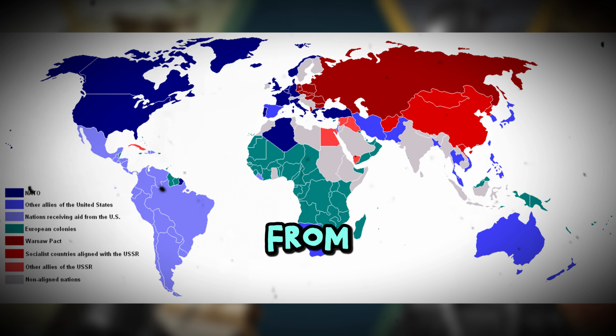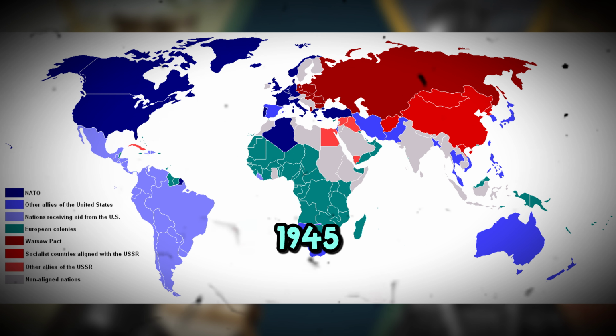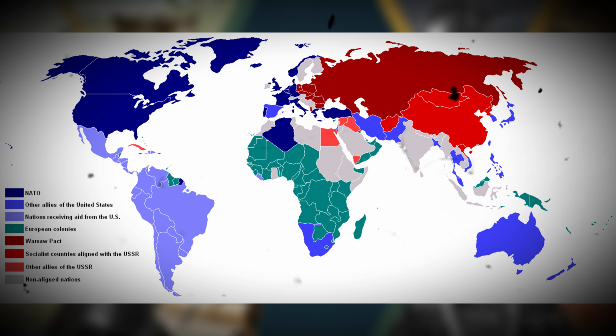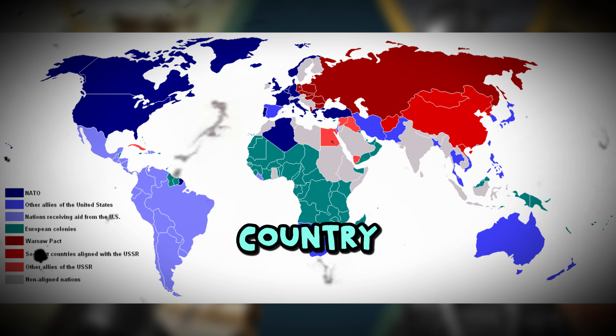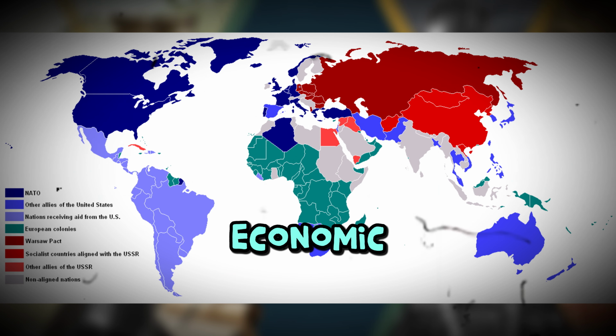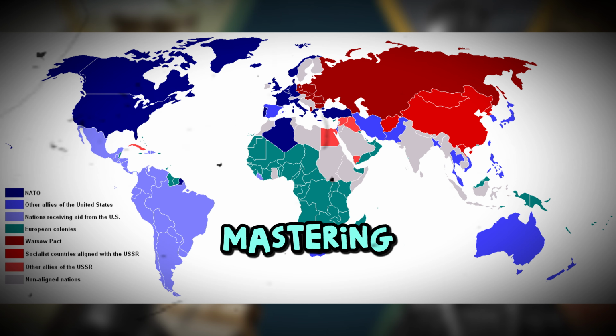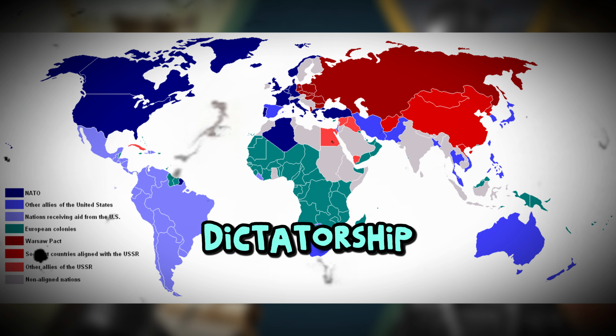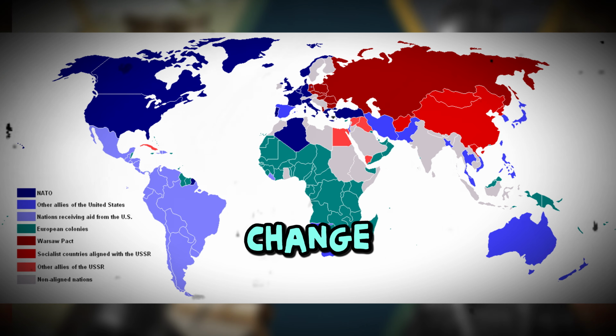So what do we take away from Russia 1894 to 1945? Revolutions can completely change political, social, and economic structures. Totalitarian regimes can modernize a country, but often at a terrible human cost. Power, ideology, social change, and economic pressures are deeply intertwined. Mastering this period will not only help with essays on Russia, but also give you tools to analyze dictatorship, revolution, and the human impact of historical change.